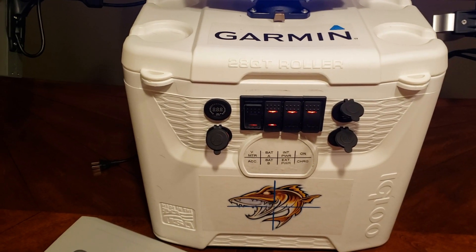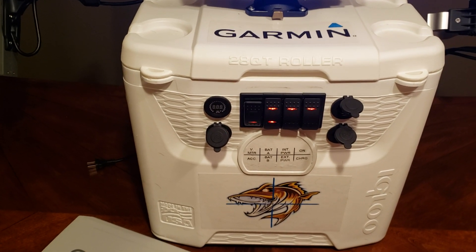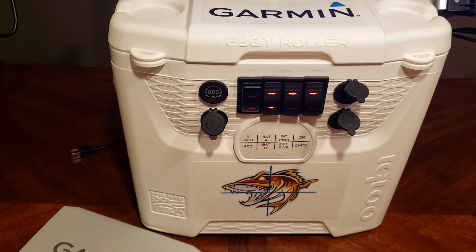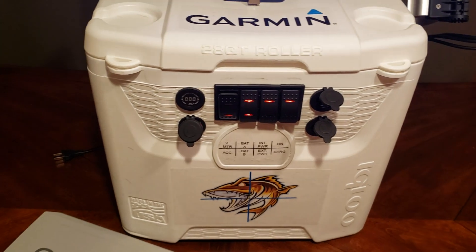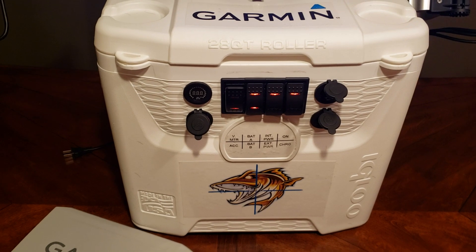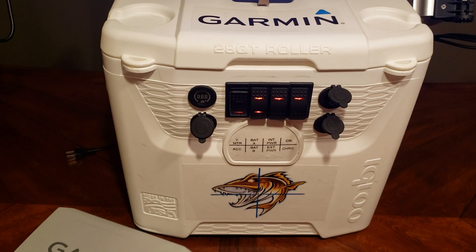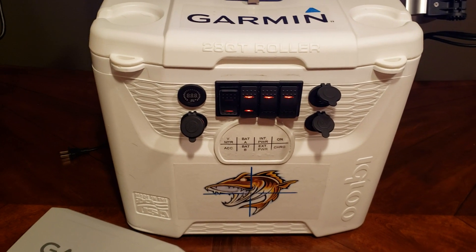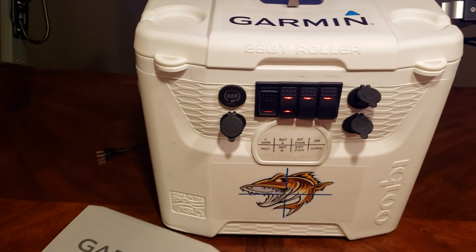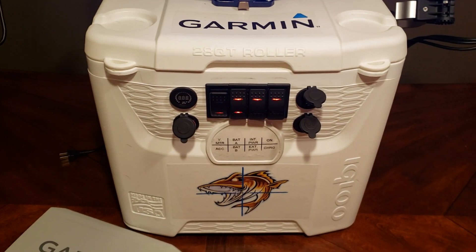The weight on this is just over 40 pounds. It doesn't feel that heavy, but it is a little bulky with the two batteries. If I had only gone with one battery and skipped the battery charger, it would probably be right around 30 pounds. But I felt the extra weight would be worth it for the extended life on the water without having to worry about charging all the time. That's kind of the purpose of putting it on wheels — you can roll it down the dock or through the garage instead of having to pick it up.